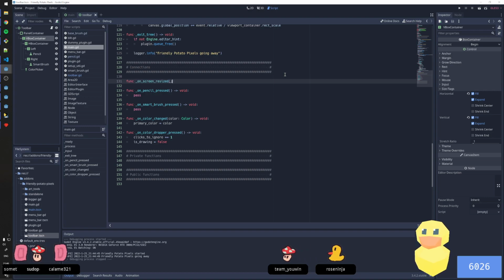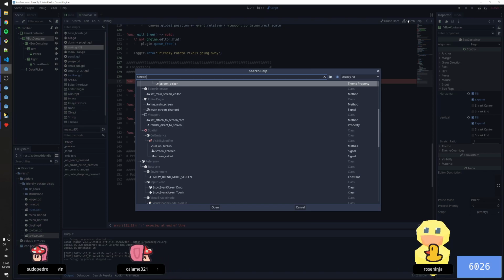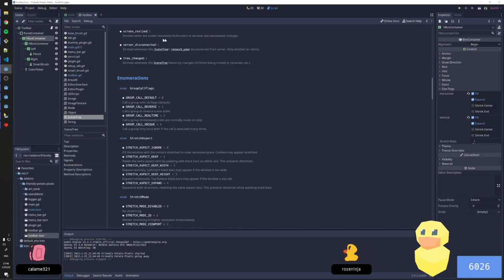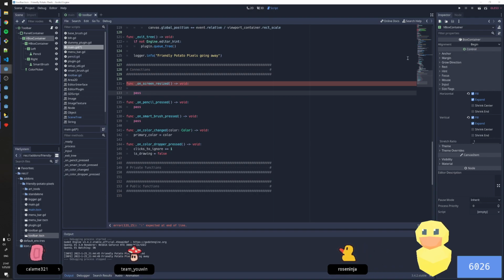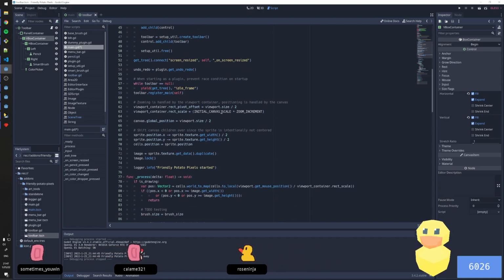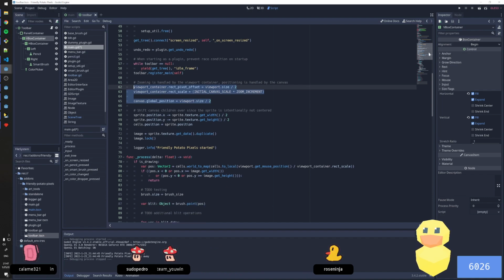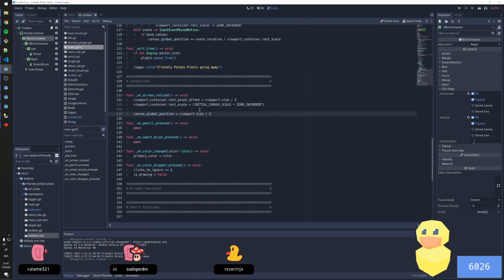Func on screen resized. Oh, okay. It just gives us nothing at all. How nice. Let's see. We need to do all of this stuff. So just copy and paste all of this into here.